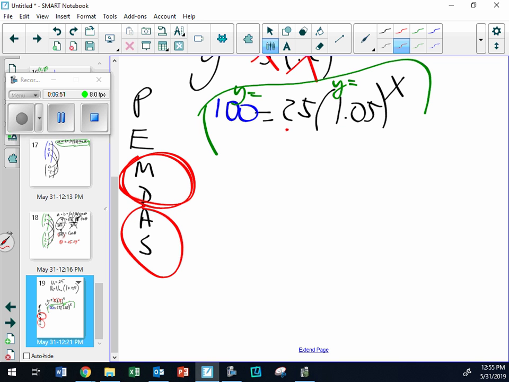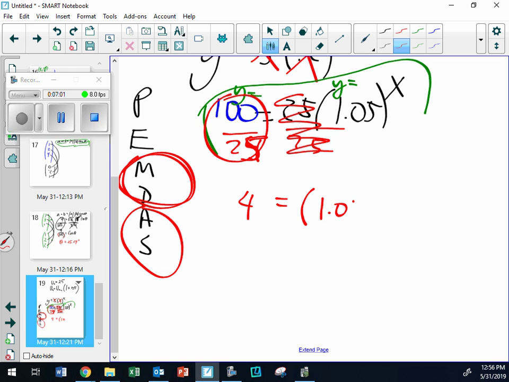Yep, I could divide by 25. And that works really nice because that's gone, and that turns into, that's supposed to be a 5, sorry. That turns into 4. And again, though, it would be a little easier now to graph both sides and see where they cross, but that's the only way I know, other than logs. So do you remember how to do logs for this? It's log base something of something, and your calculator can do it.